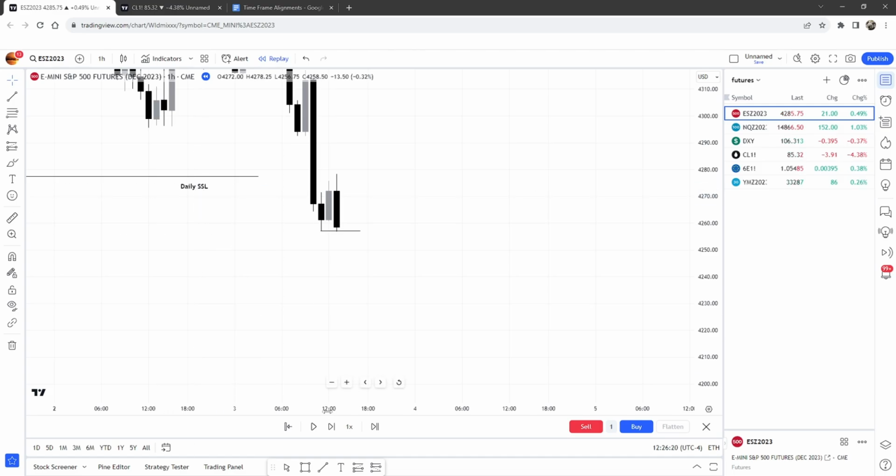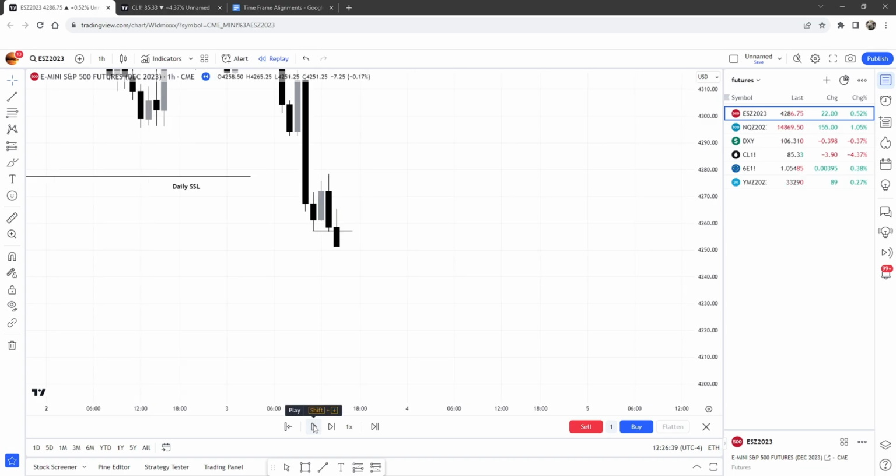At that point in time, the next thing we need to do as soon as we get below the low is look for our concepts. We need a stop hunt, we need displacement, we need an FVG aligned with the breaker block. So let's look at our first swing low. Do we get the stop hunt? Yes. Perfect. The next thing we would need is displacement through the breaker block.